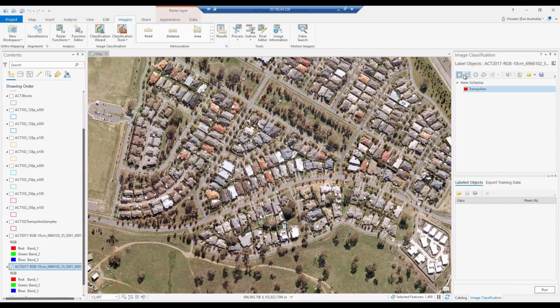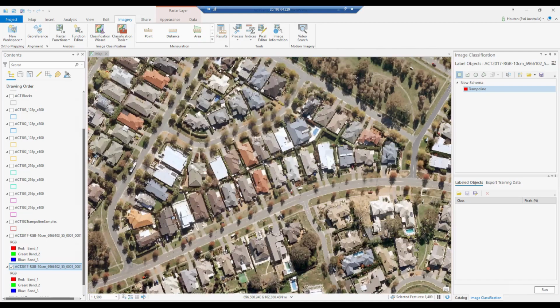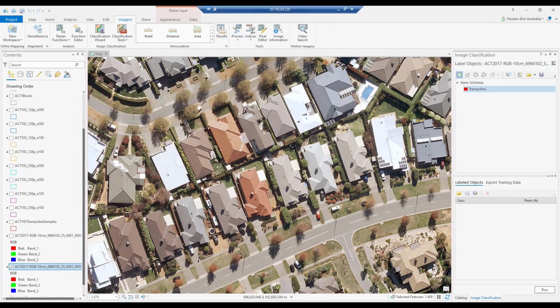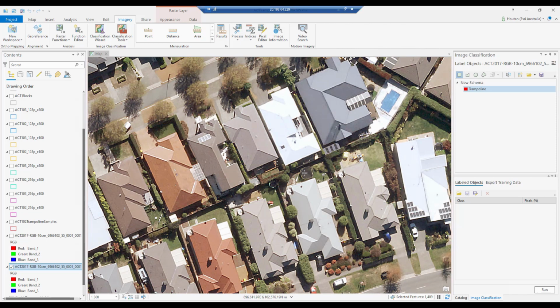Then we have a variety of tools here that we can use to start selecting our training sample. Let me zoom into a section of suburbia right here where we can see a couple of examples of circular trampolines. I'll pick the circular tool and start out from the center all the way out to the radius. You can see I just selected one sample right there. That's a training sample for the trampoline. I'll select another one and another one, and I'll keep panning and zooming around this imagery until I have a good number of these training samples selected.